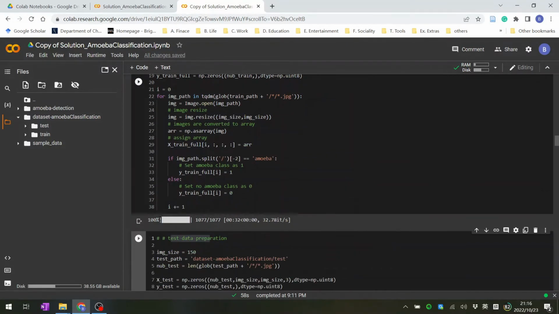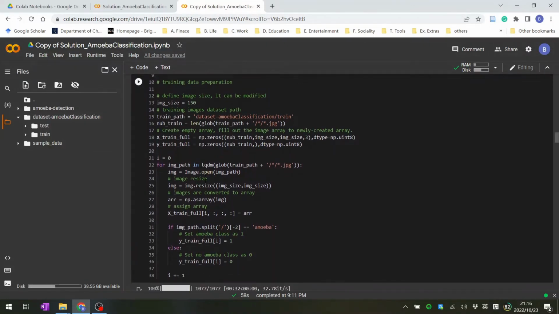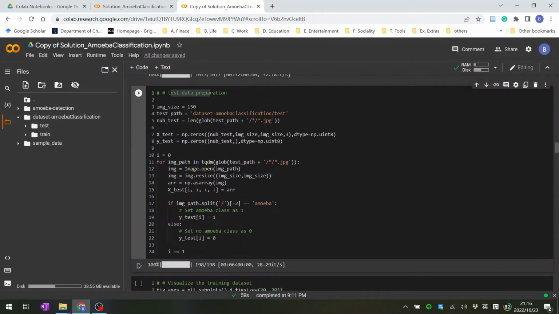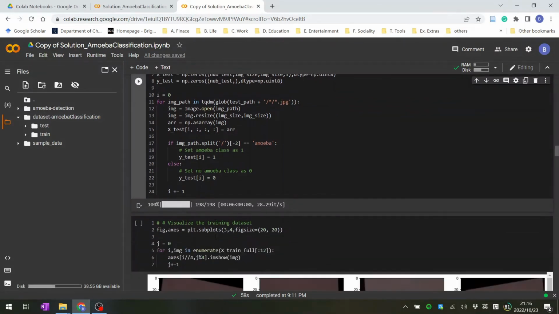You will find out we have about 1077 training images. Then you do the test data preparation. After that, you will have 198 test images. We will use these test images to test our model performance.